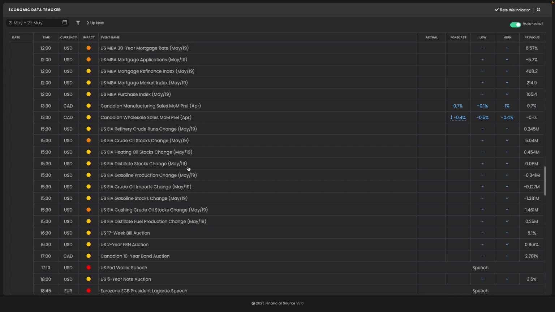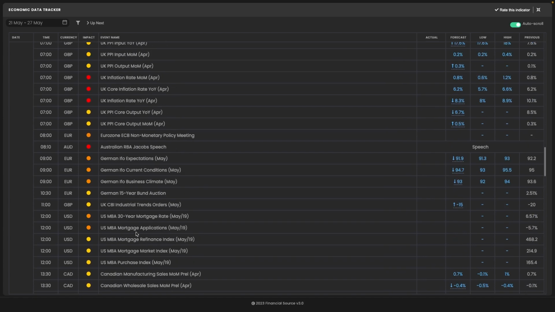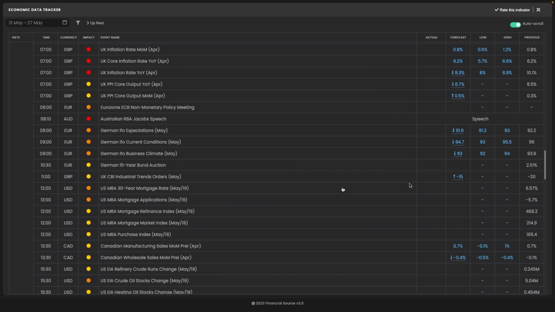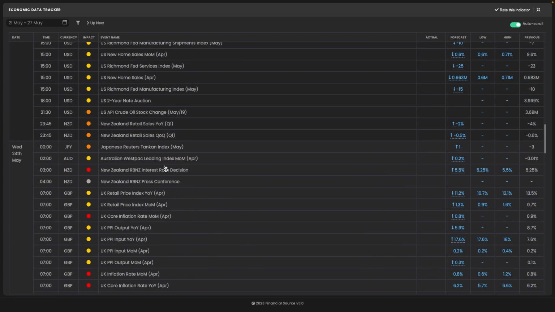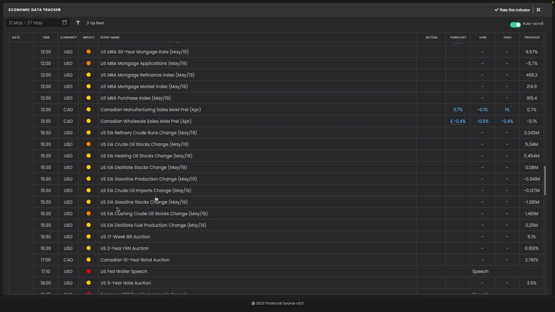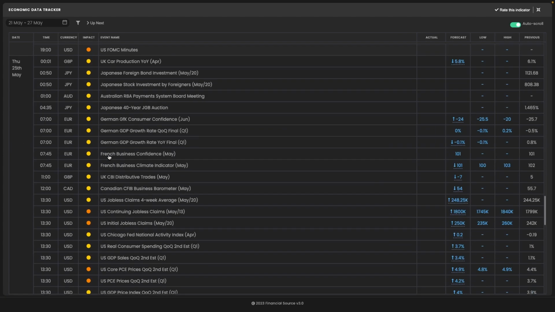We've got EIA oil inventories out. Again, if this comes in very low and a big miss, I would expect to see potentially upside in oil, but not really tradable in my opinion, unless it's a massive miss. So if there's a huge draw in the inventory data, you have to always bear this data in mind with what happened with the private data the night before. Because if the night before was a big draw, and then there's a big draw on the Wednesday, then it's not a surprise. But the best opportunity is if the night before it's a big build in the crude oil stock, and then it's a big draw in the major EIA data on the Wednesday, then it's a tradable opportunity. So watch out for that.